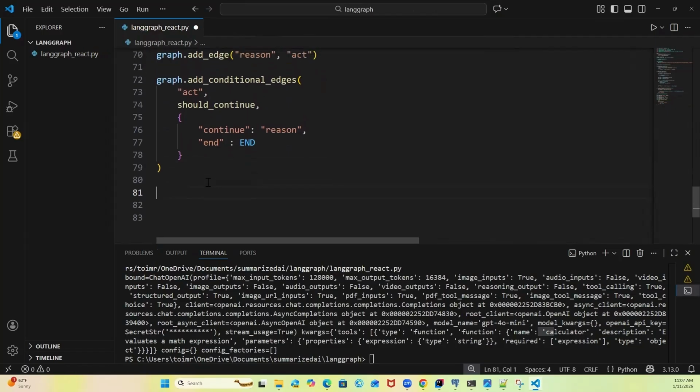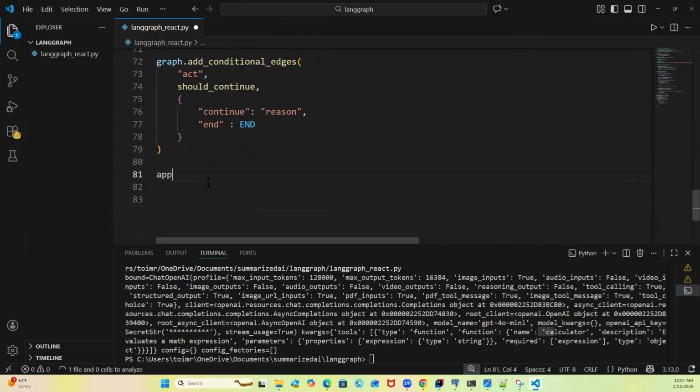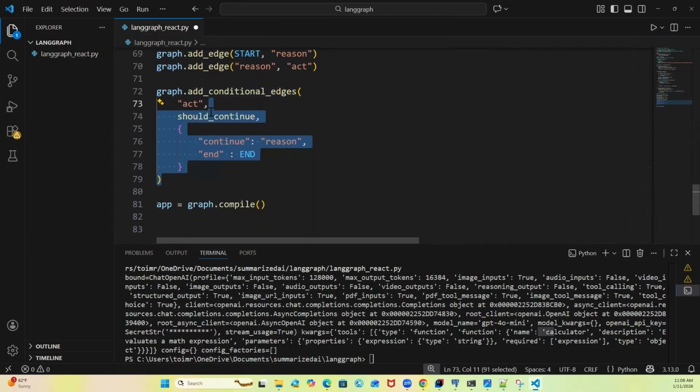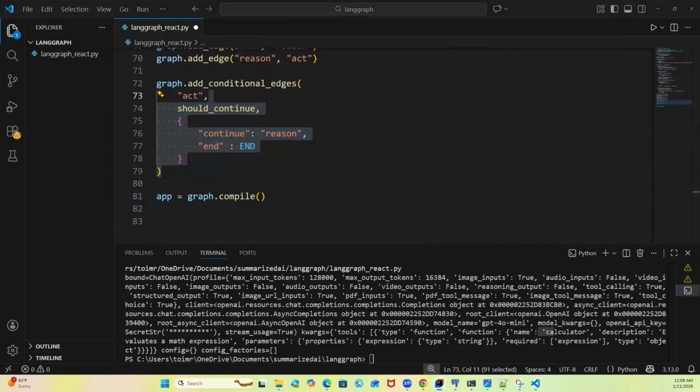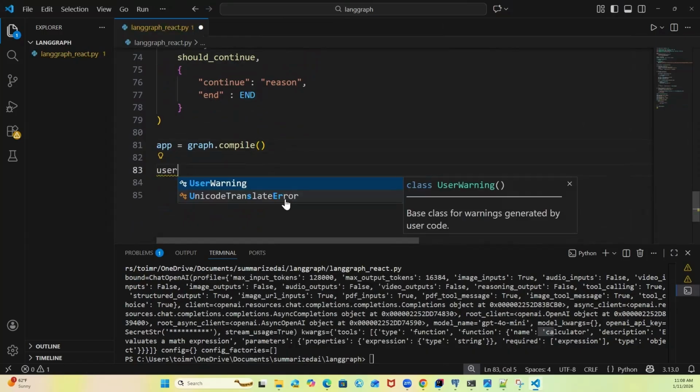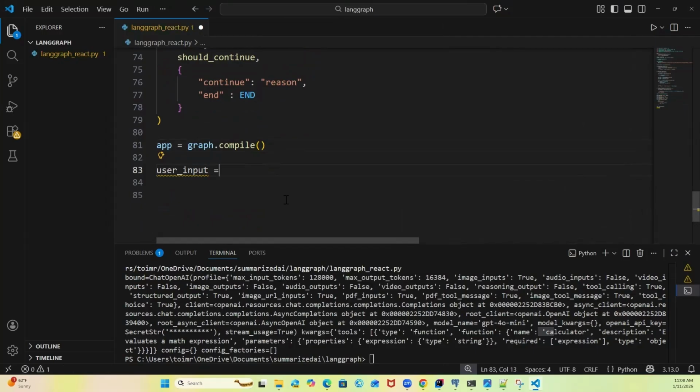Now what we can do, we can quickly compile this graph. Okay. So let's do that. So we can say graph dot compile. So as soon as you write this particular line, it will create a virtual kind of graph for us with the flow having nodes and edges. Great. Now, once we have this graph ready, we can go ahead and take the input from the user. So we can say user underscore input equals to what is 25 multiplied by 4 plus 10 and question mark. Great. So this is our user input.